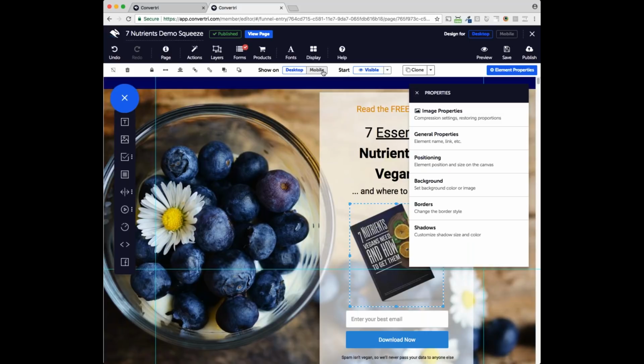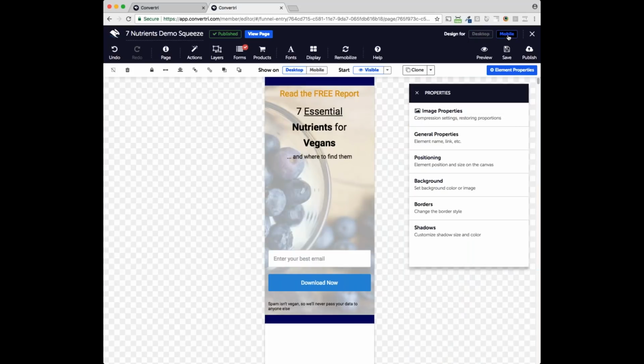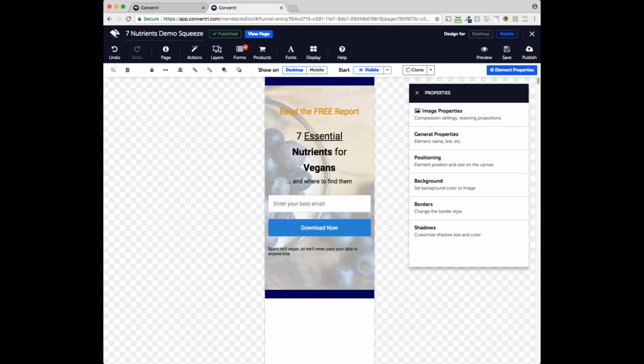Because that's now grayed out, that's not on the mobile version of the page, which is actually a good time to demo something. When I swap to the mobile, you'll see because we've already made manual edits to this page, it has literally applied the one change, it's removed that image, but it hasn't messed with anything else because you've made manual changes. If you want to regenerate the automatic version, having made some changes like that, we have the remobilize button, which will take it back to a default standard generation. And it works the other way around as well if you want to have something on mobile but not on desktop.